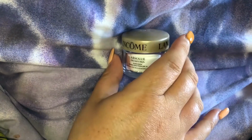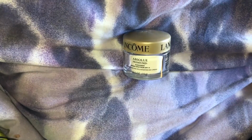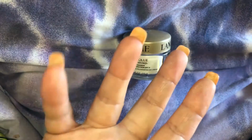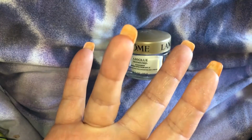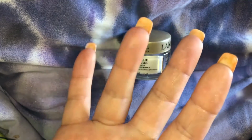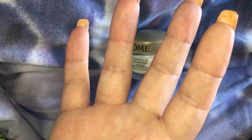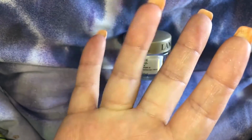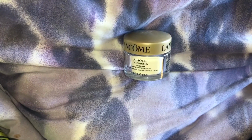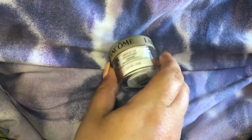The next step they say is eye cream. So after your serum sets, sweep eye cream above and below the eyes from the outer to the inner corner, patting remaining product until it's absorbed by your skin. Always use your ring finger to put on eye cream, because that is the weakest finger amongst all your fingers, especially if you're right-handed, and you won't stretch the skin. So that's another tip.